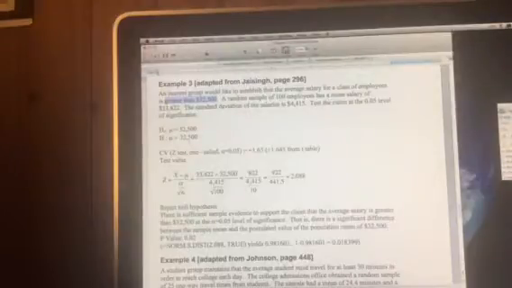Step 2 and 3, we need to find critical values and a test statistic. First thing we have to do is decide which test. We only know the standard deviation of the sample, so we don't qualify for the z-test on that. However, we have a sample of 100, so we do qualify for the z-test on that. So z-test, one-tailed, alpha equals 0.05.